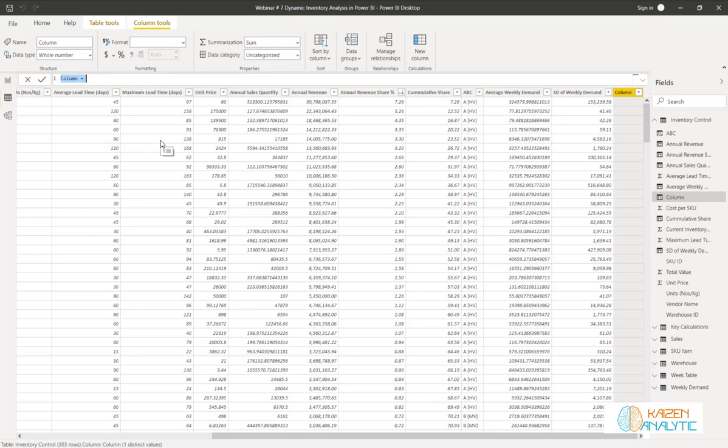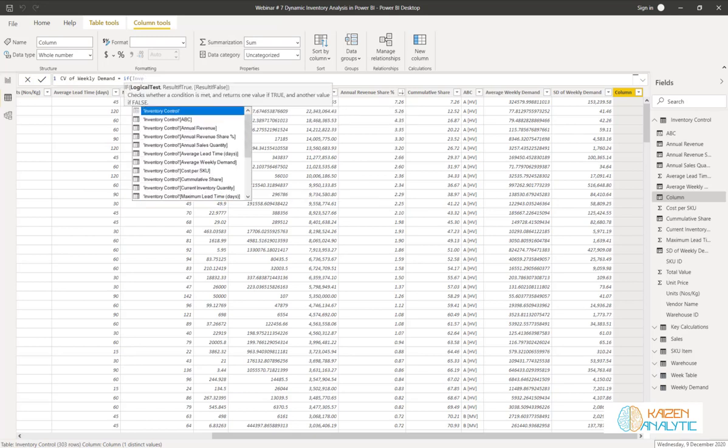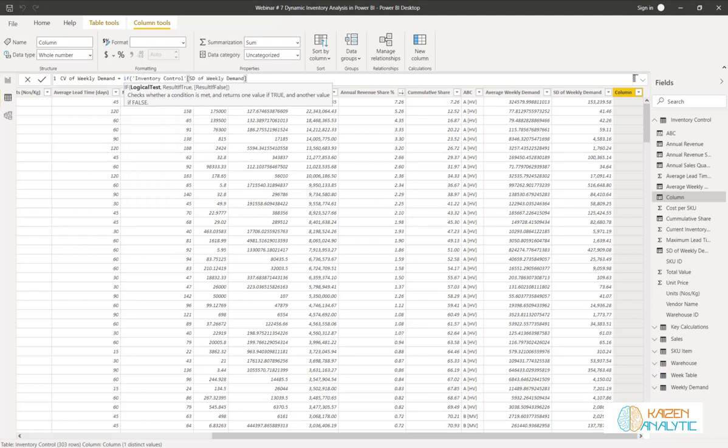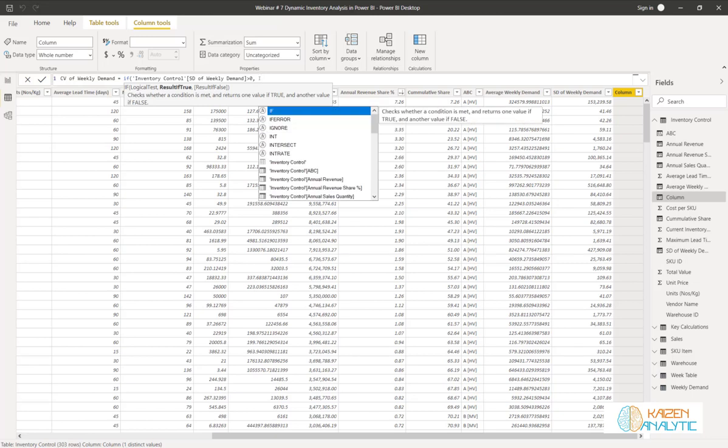So CV of weekly demand is equal to, we are placing the formula IF, and if the inventory control SD of weekly demand, the standard deviation of weekly demand, is less than 0, then the simple formula.